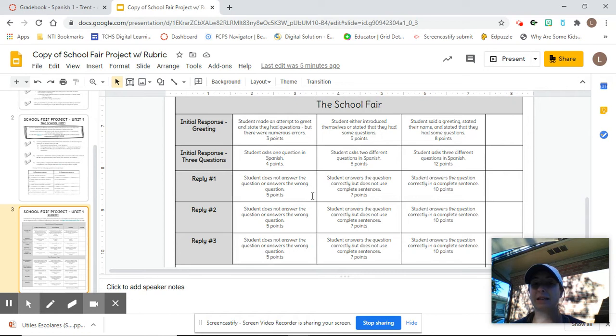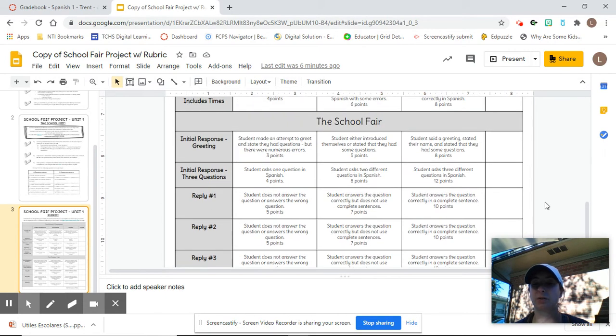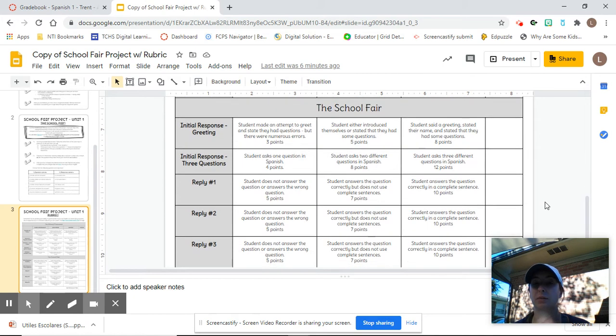Again, if you do any of it in English, that does not count. So all of these are assuming that you're answering in Spanish. And so you will not get the full points if you don't do it in Spanish. There is a little bit of grace here. If you see over on the left, none of these are at 0. So you still get a few points if you just do a little bit of the work. So we're trying to give you some grace on that, but just make sure you read through that rubric and determine, okay, if I do this many questions or this many answers, these are the points I'm going to get.